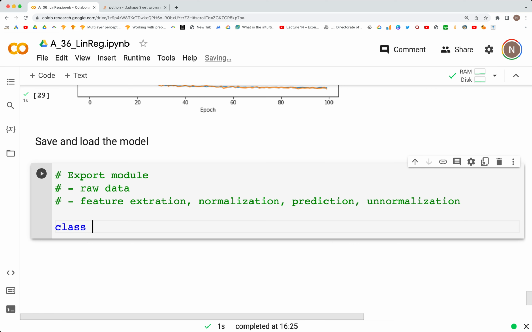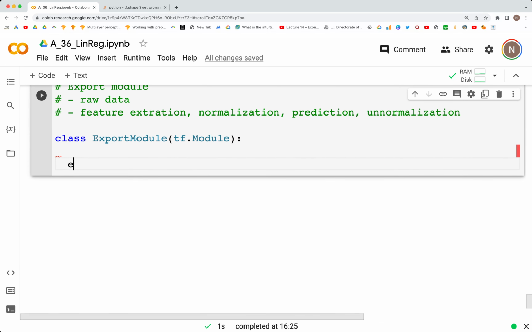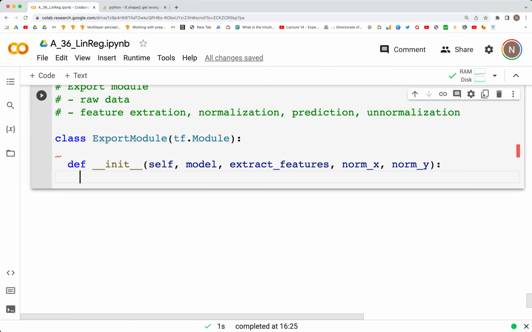And so this is going to be a new class, ExportModule, that again takes in tf.Module as an input. And as always, we have the first method inside of this, which is the init method, and this takes in self, model, extract_features, norm_x, norm_y, and then we initialize the pre and post processing functions.